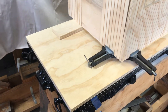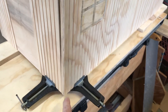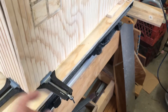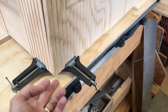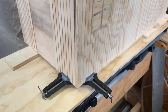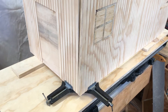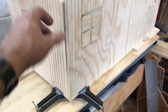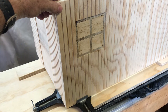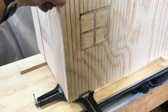We cut the base out of that as well. What I'm going to do — you can see this is not the same height — I'm going to notch the sides of the base so that the siding-looking part goes all the way to the top of the frame rails, so it looks more authentic. I'll do that next and get it ready to fit together. I'm going to use some angle iron to screw the inside together to make it sturdy, and probably just glue and brad it together.